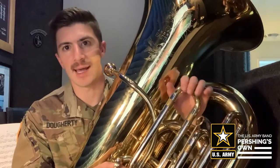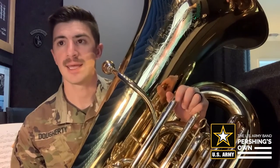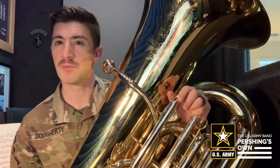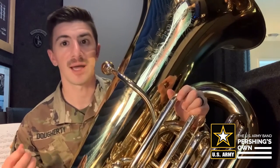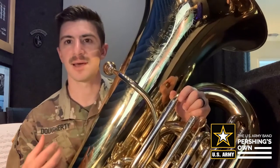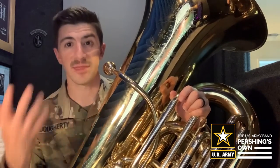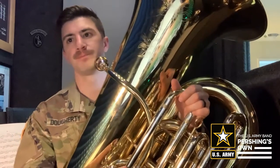Let's look at measure 9 now. This is the same thing, except it's piano, right? And generally, it's a little bit more difficult to articulate really clearly in softer dynamics, so we have to try a little bit more. But again, it's not with muscle, it's not with tongue really, it's with the air. So I'm using soft air, but a very decisive tongue, okay?